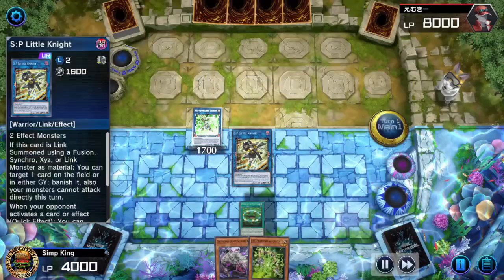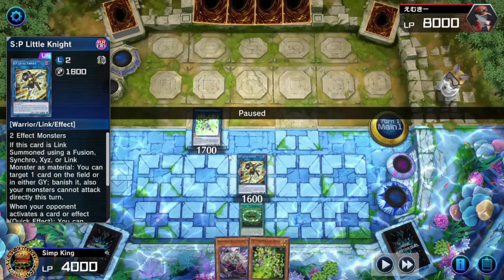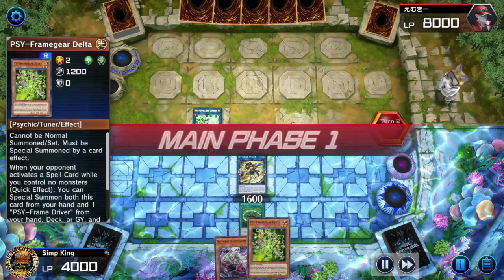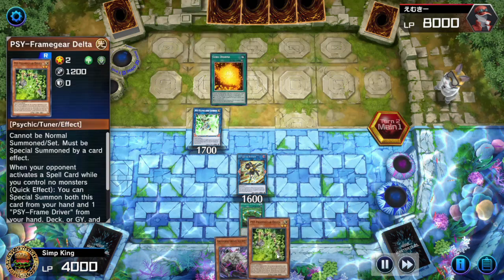And now we got SP Little Knight. We got SP Little Knight, and we got Spell Trap Negate with the Psyframe Gear Delta. And the really cool thing about this, we'll show it off. You activate this, and if the opponent activates an effect after you've used the Spell Negate, you can banish both your monsters with SP Little Knight and make a Synchro on your turn.